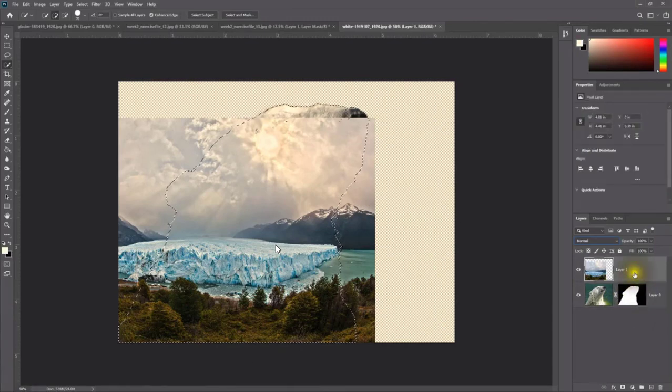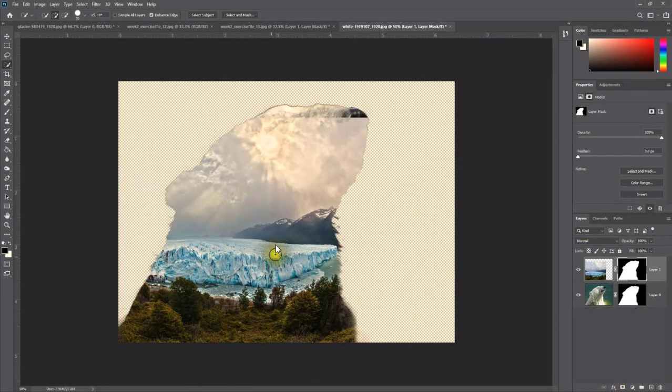With that, if I come up to my previous layer, my layer 1, and I create a mask, you can see it actually creates a mask in the shape of the selection. So we could have done that with our previous images as well, for sure. But when you've created your mask on your object, if you press the control or command key, you can create a selection around it. You can then use that selection when you create a new mask.